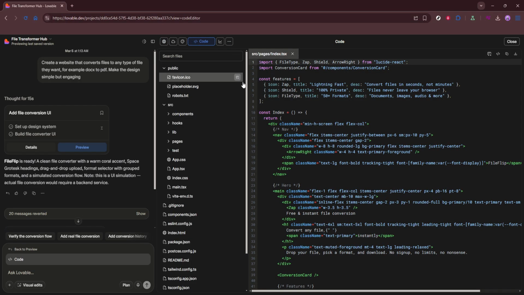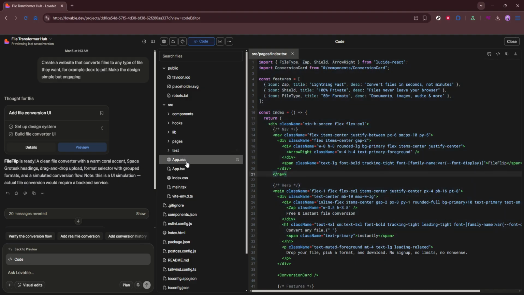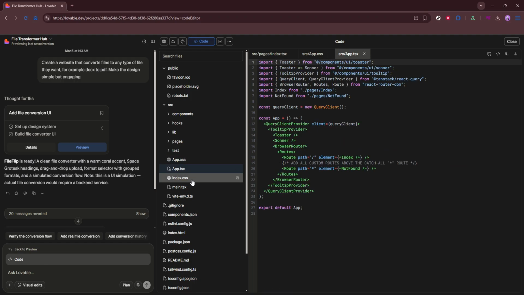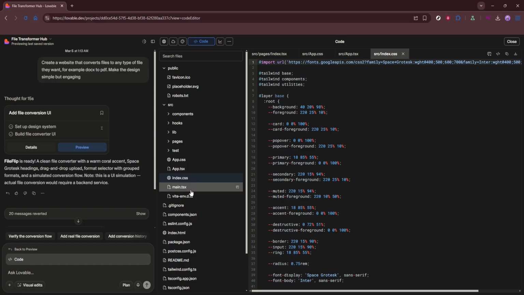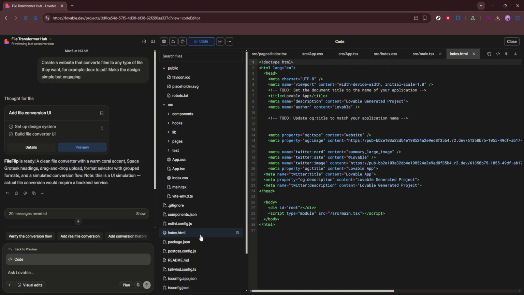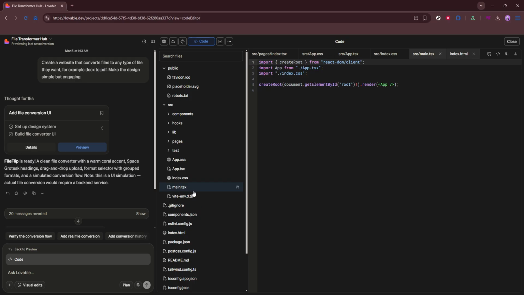On the left, you'll see your project's folder structure. Click the file you want to work with so it appears in the main editor pane. If you only need a snippet or a single file, you can copy the code manually. Click inside the editor, select the content you need, and copy it to your clipboard. This is great for quick fixes or when you want to paste code into another editor.